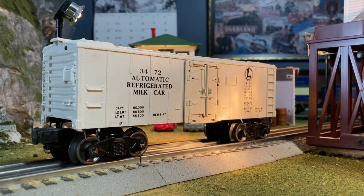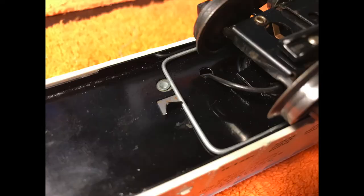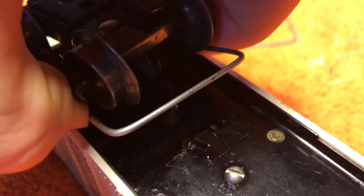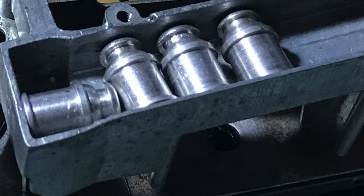So if you have any problems with this accessory or one similar to it, you can do this yourself. To disassemble the car, first detach the doors from the shelf. Then you must remove the metal clips. I use an eyeglass flathead screwdriver to pry the metal bar from the clip. Then lightly squeeze the metal bar from the holes on the side. The shell should then come off to reveal the inside. Once this was done, I was easily able to free the milk cars from their mix-up.